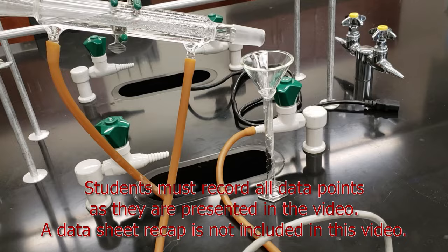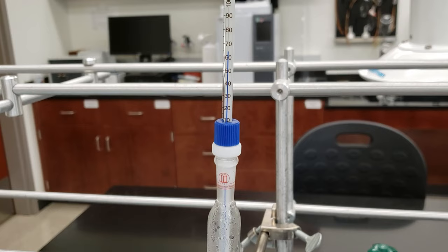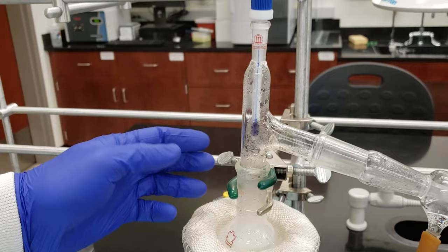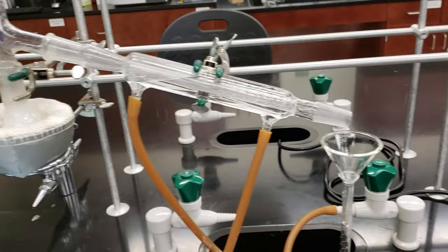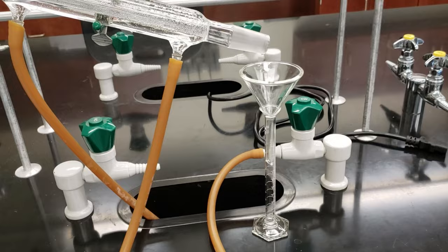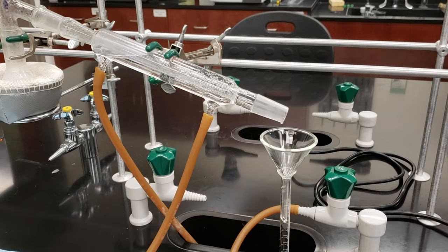Starting at a Variac setting of 7 is a good starting point. What we want is to start collecting distillate between 1 to 2 milliliters per minute — we don't want it to go any faster than that. Going too fast means we won't get a good separation of our binary mixture. We'll let this heat up and check back in at the sign of the first drop. We've received our first drop of distillate. We're at 65 degrees Celsius for the first drop. Our Variac is set to 6. You can see the vapors forming and recondensing inside the distillation head.